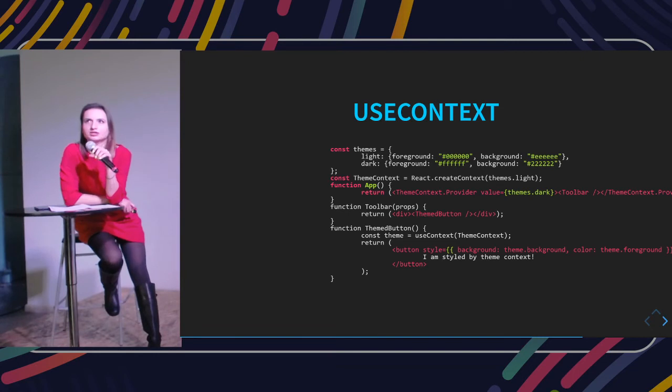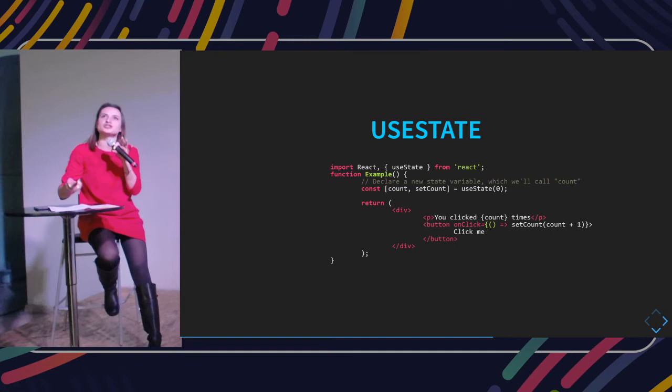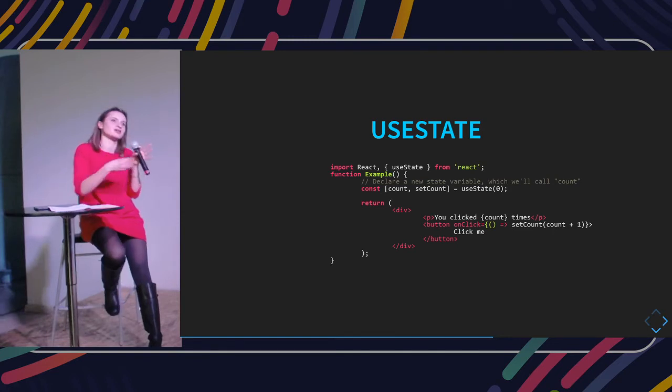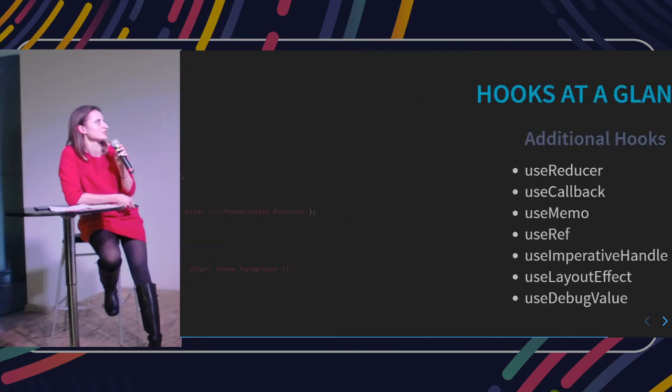The thing I forgot to mention about the useState hook was that usually in class-created components we save state as an object. Here with the useState hook we can save state as a number or as a string, and it will be changed to an object by React itself. We don't have to think about this.